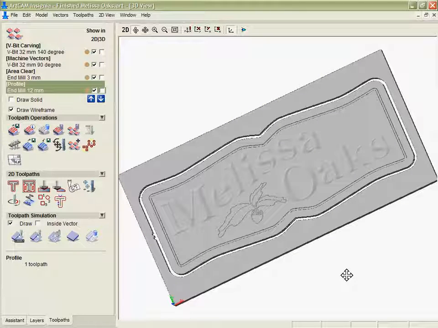Extremely powerful tools for manipulating the toolpaths inside of Artcam Insignia. Very easy for me to make these recalculations, and also using the templates from the toolpath database makes it very simple for me to set up my toolpaths and make sure they're accurate and I don't waste time.